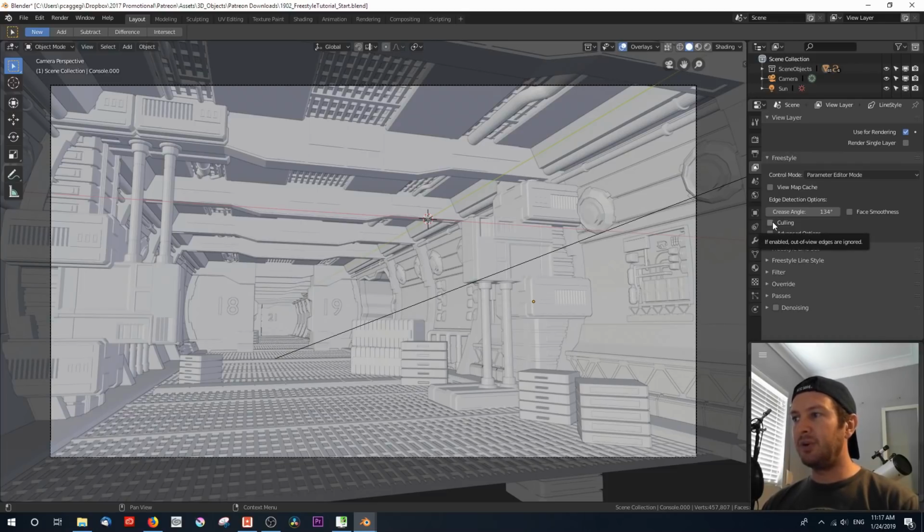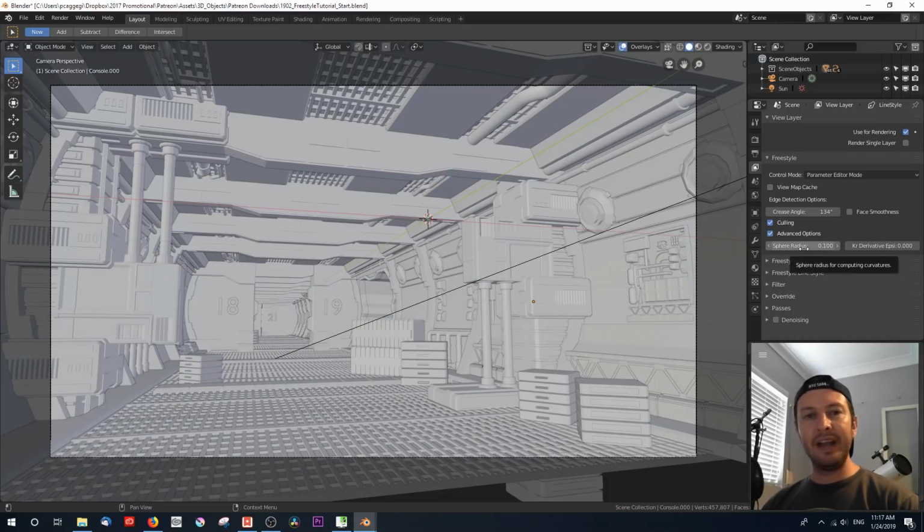Culling is important because basically anything outside the view, so anything out here or behind or anything like that, is disregarded, which means you get a faster render. So that's important. Now, one final thing, under advanced objects, if you have any spherical objects or round objects, human characters, organics, it's a good idea to take a look at this.